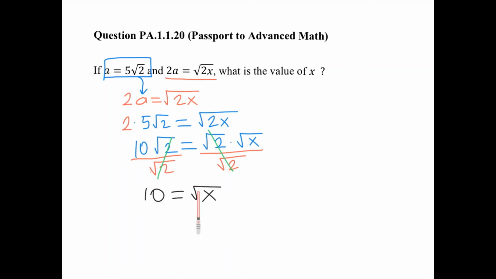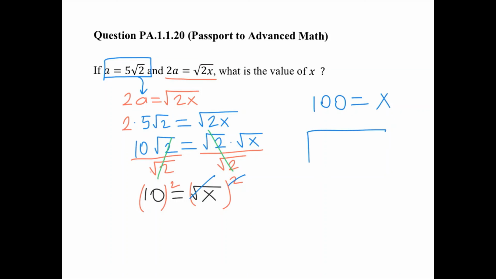And then the last step. Here, square root x, I need to find the value of x. This is not going to give me the value of x. If you think the answer is 10, unfortunately your answer will not be correct. So you need to cancel this square root. In order to cancel the square root, as you learned in the remember section, you need to square each side. So 10 squared is equal to what? 10 squared is equal to 100, and on the right side this square will cancel the square root, and just x will be left. So I got the value of x is equal to 100.